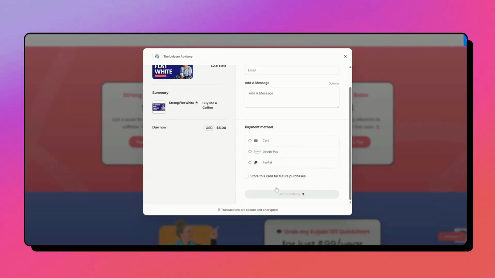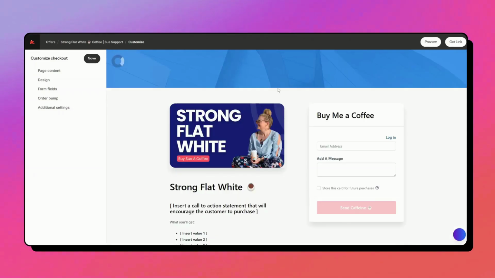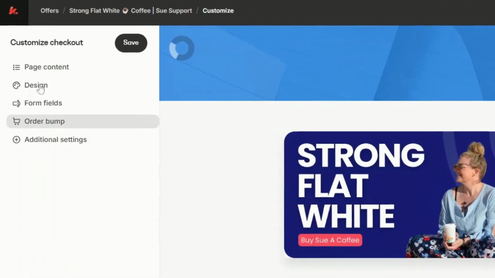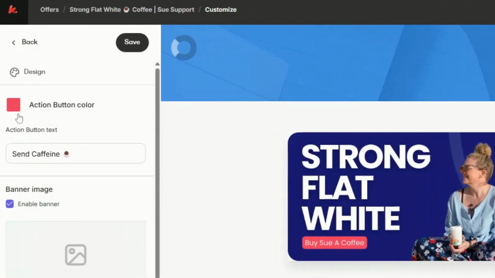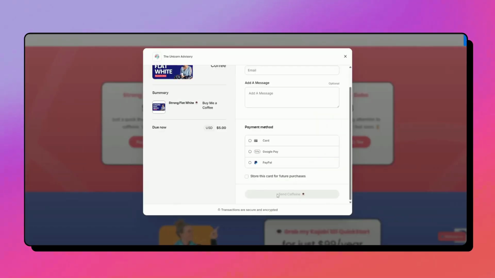But you may remember back here on this Fuel Me Up, and this is also on all these other offers, the actual wording on the button is different on each offer. So to do that, we do need to go into the checkout, even though we're not actually setting up the checkout page. So with this here, we go into design, and we can change this action button text to be whatever we want it to be. You will be prompted to put the wording in for that when you create the offer the first time. But if you didn't do that or you want to change it, this is where you actually get that button that's going to show up here.